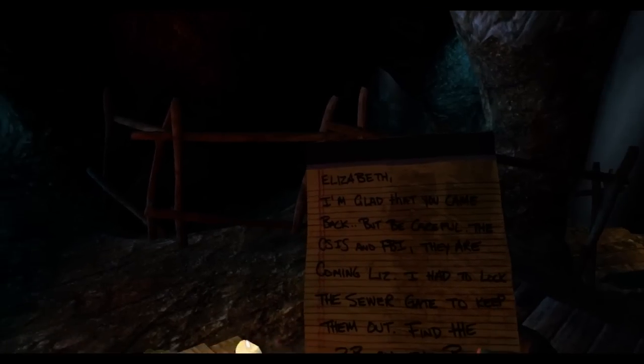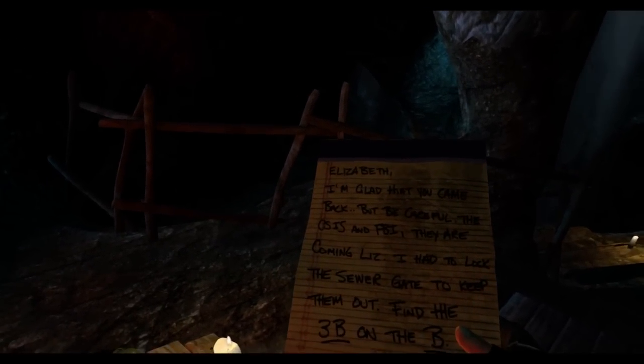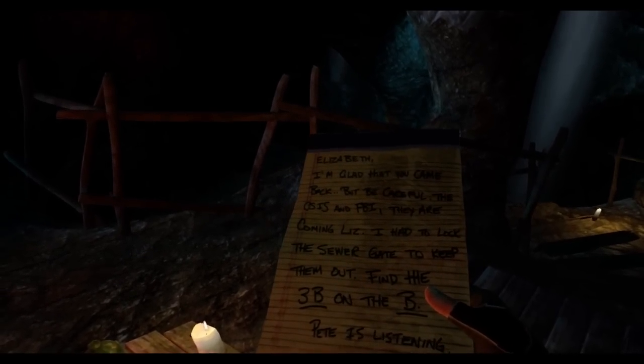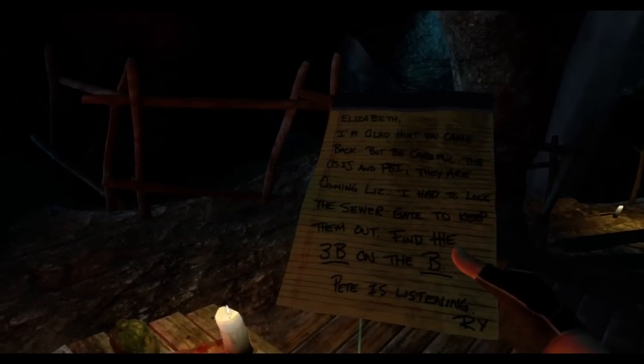Elizabeth, I'm glad that you came back, but be careful. The CSIS and the FBI, they are coming, Liz. I had to lock the sewer gate to keep them out. Find the 3B on the B.